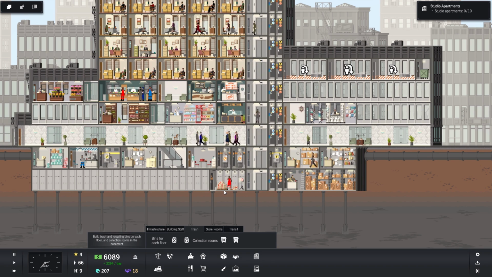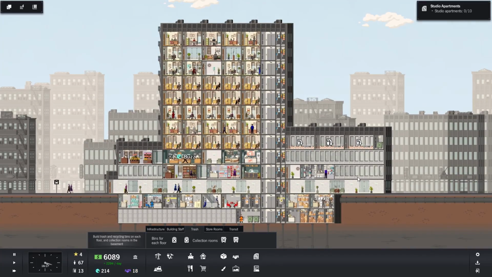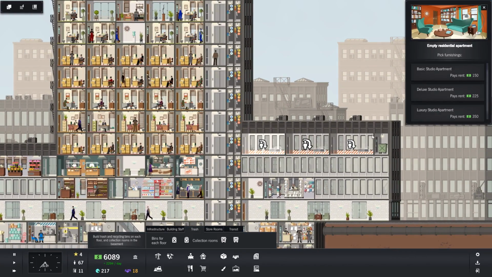If you have a particularly large tower that produces a lot of waste, then you might need more of them, because each one has a storage capacity. Right, so with that all done, let's go ahead and have a look in these.